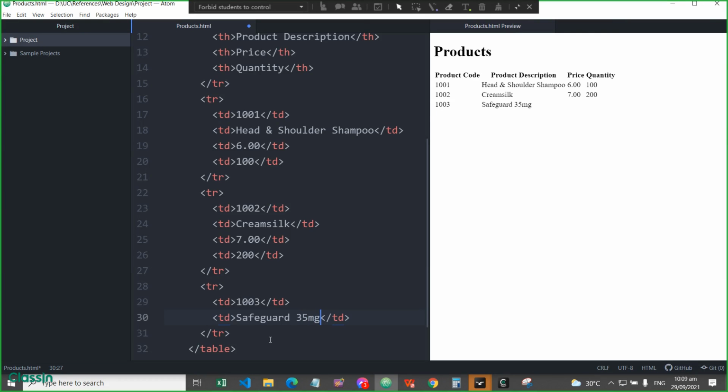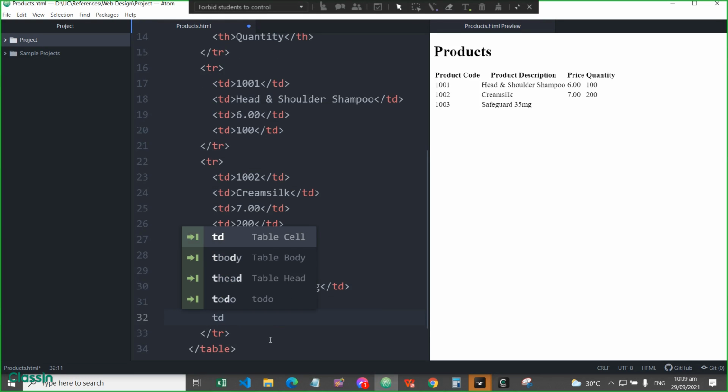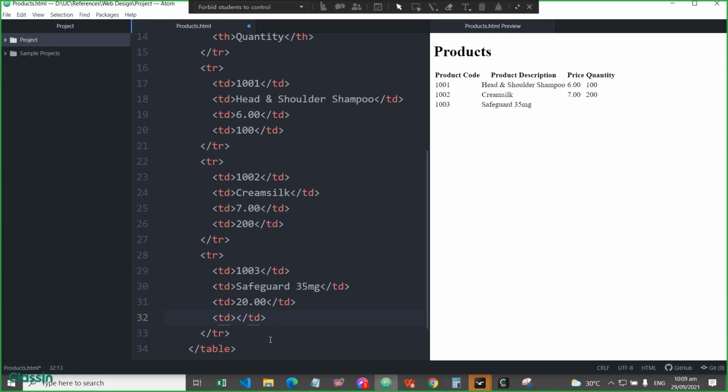You can have a specific product description of your item. And for example, the price of this 35 milligrams of safeguard is 20. Then the quantity is 150.